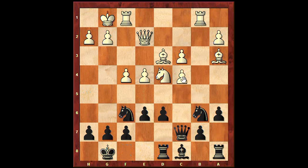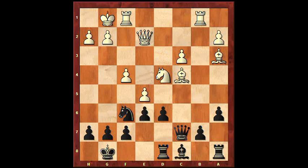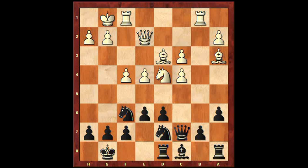After knight b6 attacking the weak pawn, e5 again — if we would now take on c4, which is taken because the bishop was hanging, and now pawn takes, pawn takes, and knight e8 to take away the square, we have knight takes e6. And if you take that, you cannot recapture the piece because of the same mating idea. So in this position, knight b6 wouldn't be possible, but I would doubt your opponent would find the very best continuation — though it's possible because e5 is a move he wants to play even if he doesn't see the correct continuation.